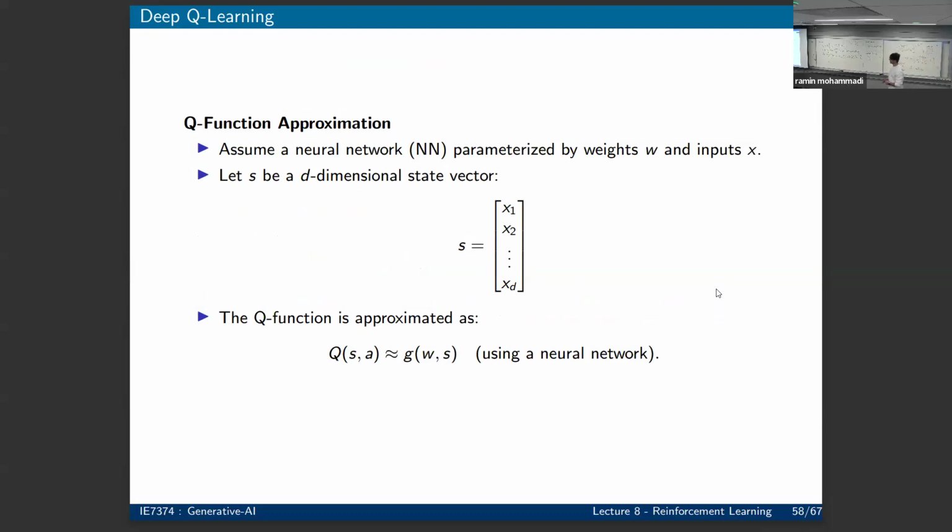you are in a certain state and your state has a certain representation. So you represent the state with a vector, and that vector has a series of information about that state.